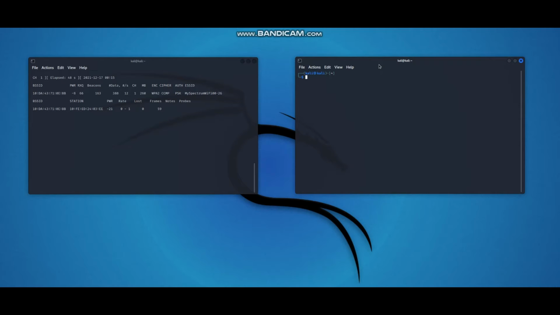I will open up another terminal, and I'm gonna use the command aireplay-ng, and -0 means the deauthentication attack. 1 means it only goes one time, and then -a is my router's MAC address, and -c is the client that I'm attacking. And here is gonna be my Wi-Fi adapter. So I hit enter.